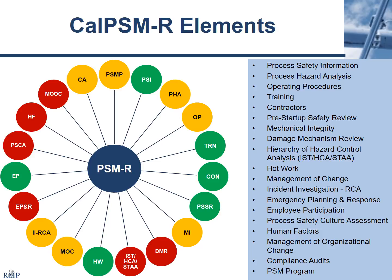The EPA's jurisdiction is different — they did not harmonize with this, and right now there are significant differences between the EPA's proposed updates to RMP and Cal-ARP Program 4 and Cal-PSM-R. Cal-PSM-R refers to the PSM changes in California for refineries; 5189.1 is the CCR section where these can be found. The Program 4 requirements and Cal-PSM for refineries are primarily focused on refineries in California, but everybody needs to be watching this.